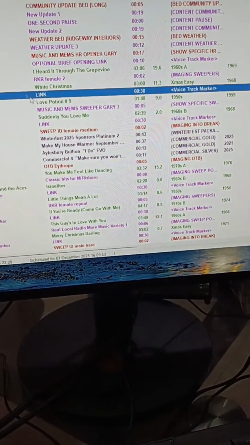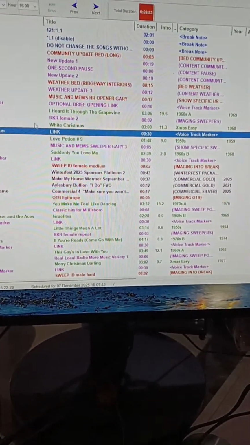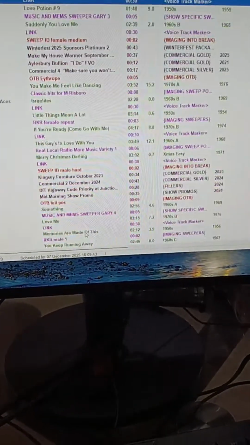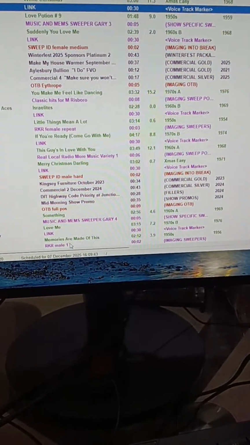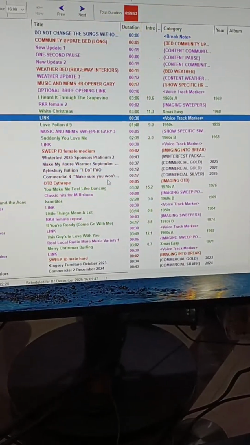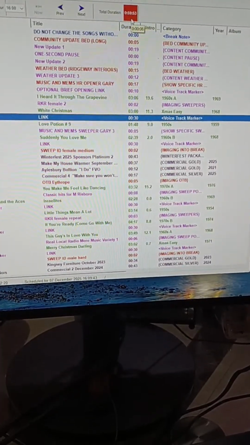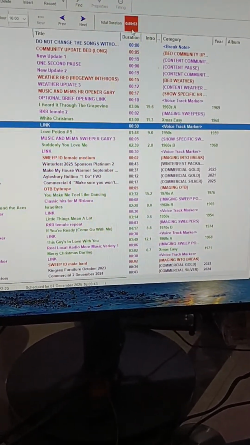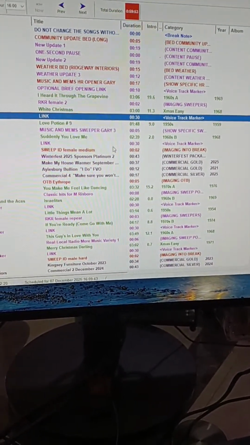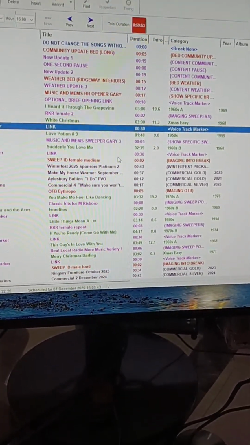So that's how software for radios works. So you fill up, you've got basically there. If you do a 30-second link on all of those links, all the way down to here, then you will end up with a show that's 59:53. And as long as it's not less than 59:30, theoretically, the software will actually make the music slow down a fraction to allow it to fill the gap.